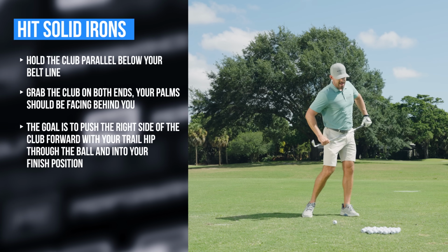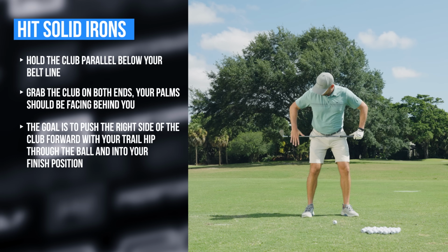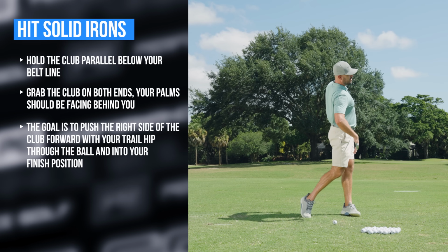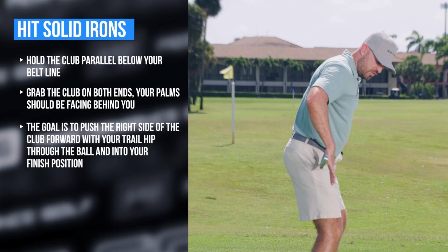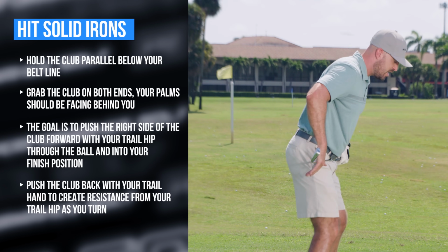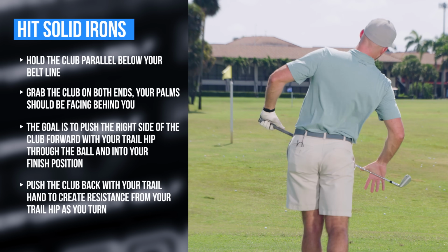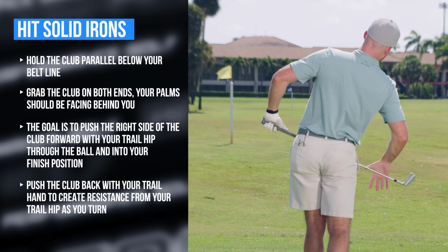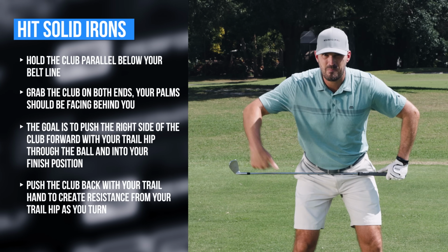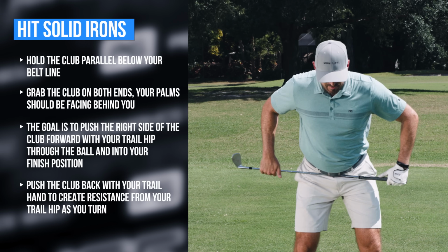Now, the caveat how I want you to do it is I want you to take your trail hand, and as you're pushing your right hip through towards the target, this is the piece that really helped my student, feel like with your trail hand, you're actually pushing the club back behind you, and you're using your hip to resist that and push it forward. So some people do this drill and just push this club forward. I don't want you to do that. Push back with your trail hand and push your hip forward.